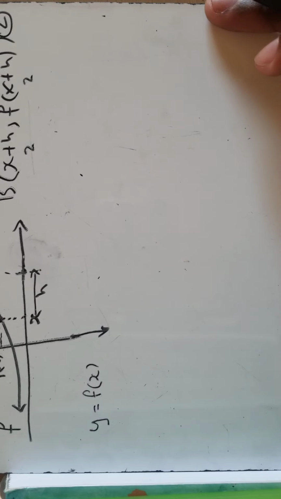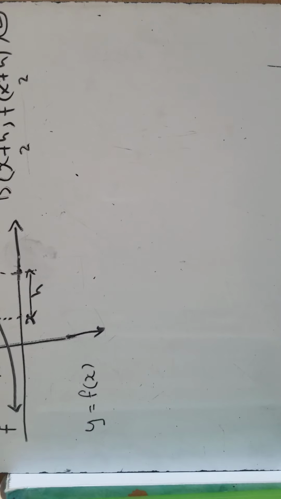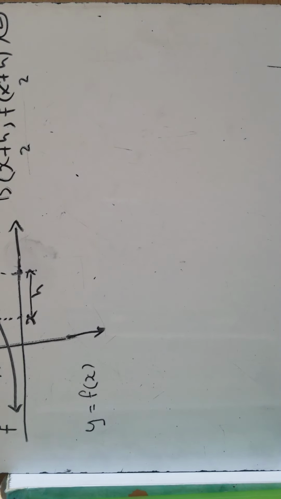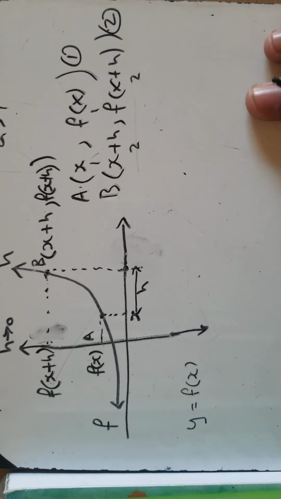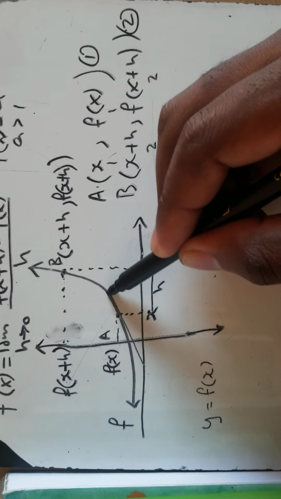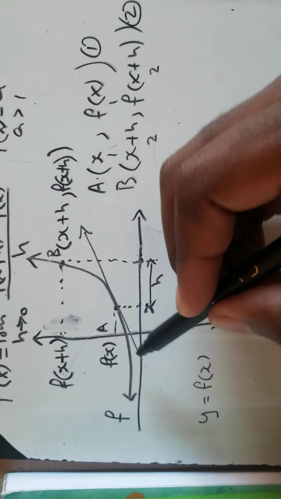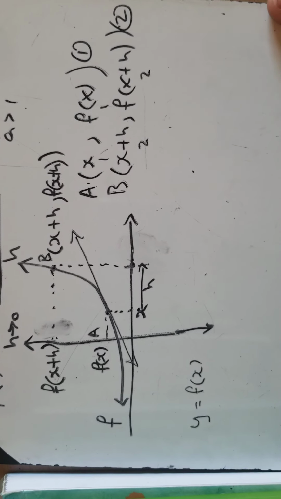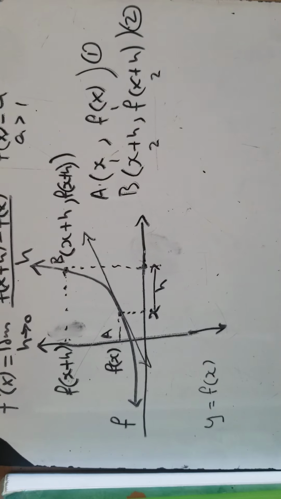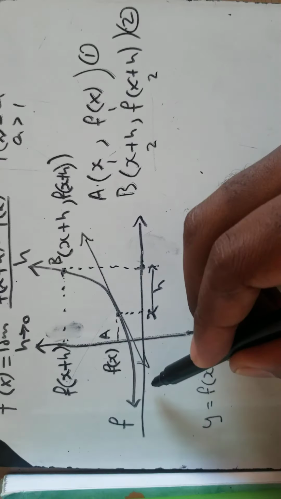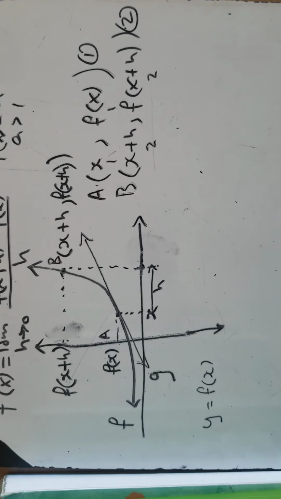So this therefore means that what we need to do now is find the gradient between these 2 points. But before we do that, we need to understand one thing, guys. Say, for instance, we are given a tangent line here. A tangent is a straight line. So now we're given this straight line, right? If you think about it, the function is f, and let's say for argument's sake, the straight line is g.